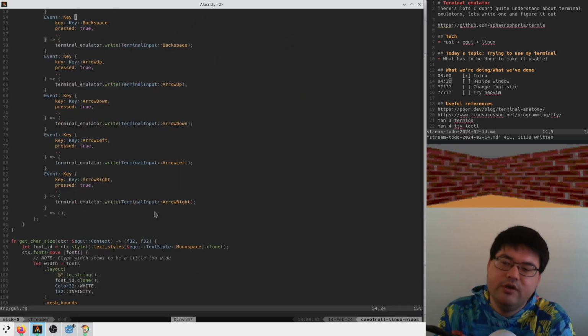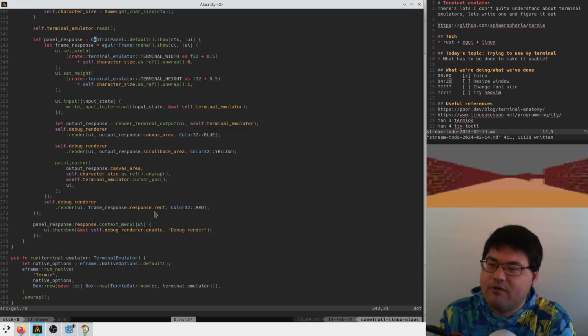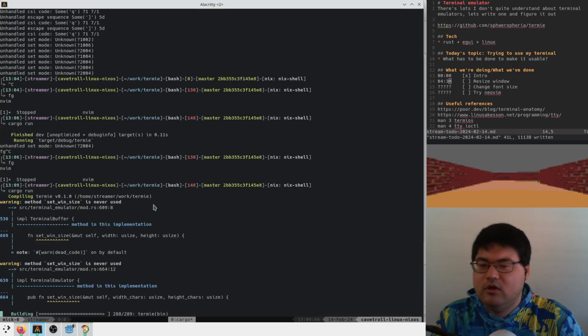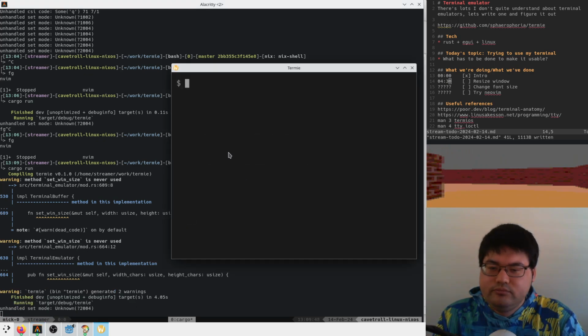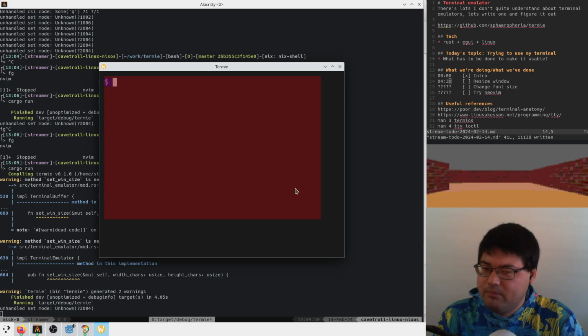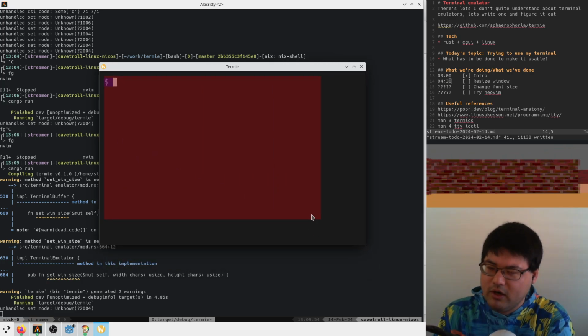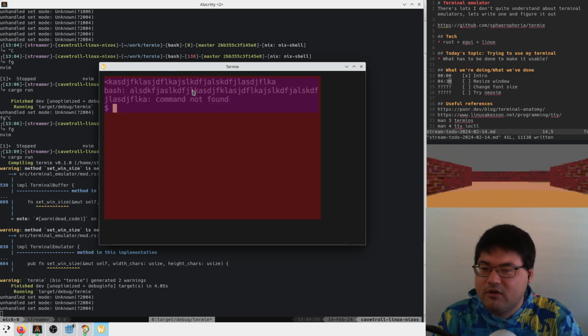So let's go into our GUI. And we render everything inside a frame of a fixed size, right? So if I run this guy, give him a sec. If I type debug render, this red box is where we're rendering the terminal, and that's actually useful, I think. Because it handles wrapping for us, right?